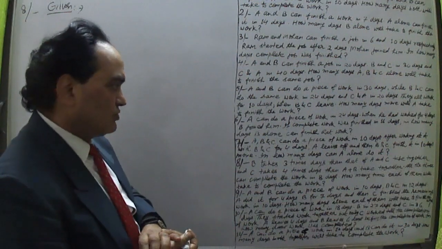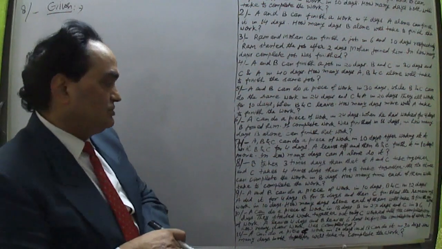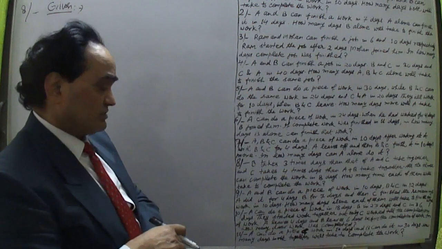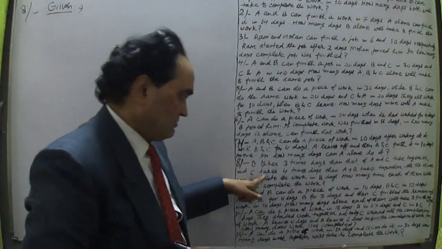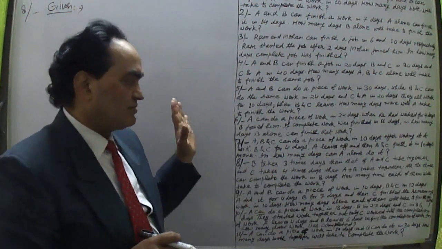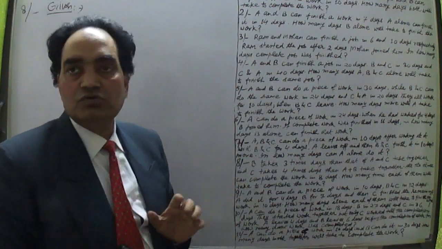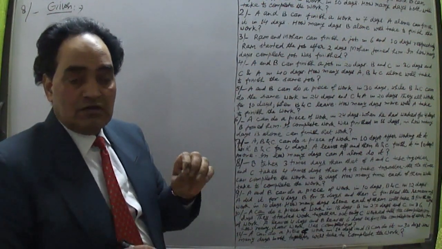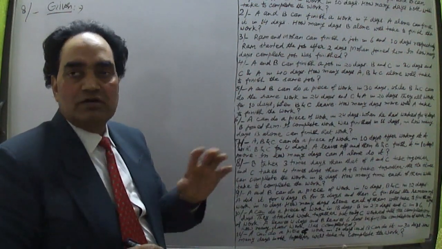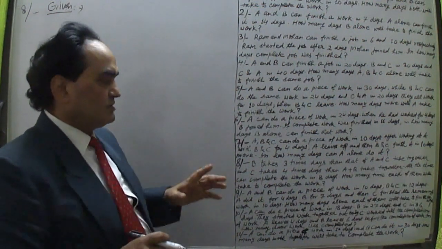I'll just write this. And C takes 4 times the days that A plus B take together. So this is how C takes the work. And all three can complete the work in 8 days. And how much time will each of them take to complete the work? So we have to find out in how many days each person, A, B and C, can do the whole work separately. So their separate working days we have to find out. That is the main point.